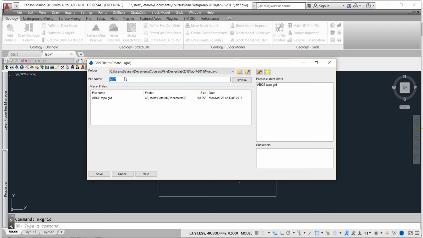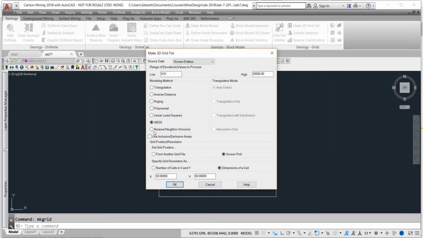Right now I have kriging, first was spherical, and it is for Topo. Okay, to be consistent, I will add Topo like this and save.